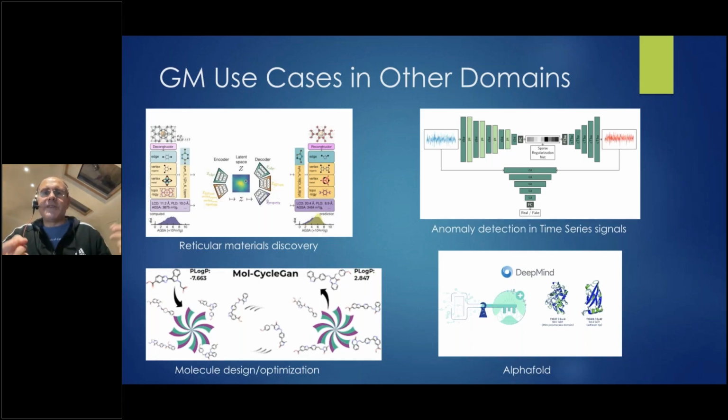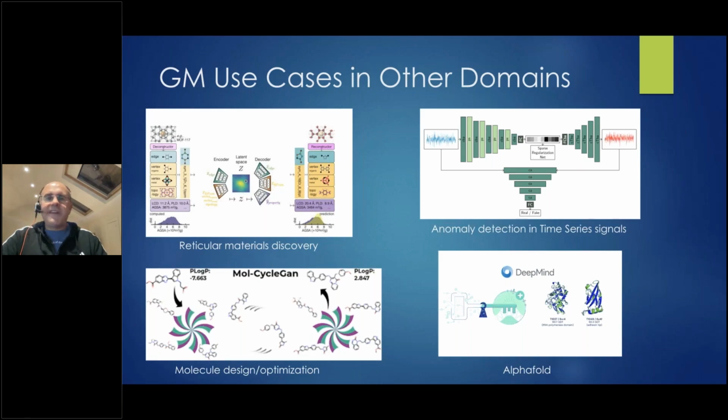Others could be using a variational autoencoder to do anomaly detection in time series signals, so using data of a different nature, for example electrical signals, just to mention something you have in manufacturing. There is also reticular materials discovery or material engineering. There are multiple use cases and tasks for deep generative models that are literally revolutionizing this industry, and that is evidence that these things are not just for deepfakes.